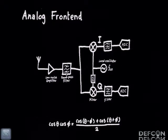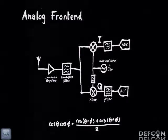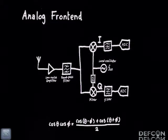There's a bunch of other things in that piece of spectrum, a few other satellite navigation systems, and other things that we're not interested in. So the next thing we're going to do is filter all of that stuff out, with a nice narrow bandpass filter which is going to select just our GPS signals. It's about 2 megahertz of bandwidth that we're interested in. This is a very common radio architecture. Almost every radio works in the same way. So now we've got our 2 megahertz bit of GPS spectrum that we're interested in, still up around 1.5 gigahertz.